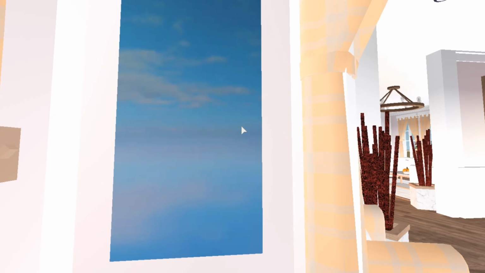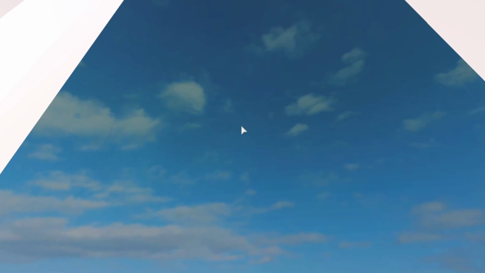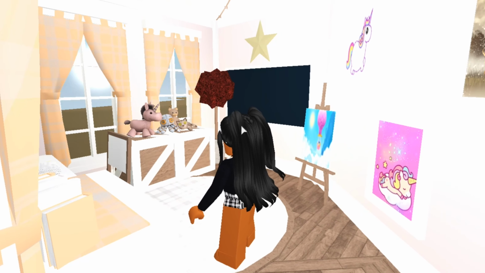And then we have this, I think book nook, that's what I'm going to start calling it now. And we have this full length mirror again, and you can see it's kind of like the sky, which I kind of thought was really nice. So now that we go inside, here is Annalise's playroom.